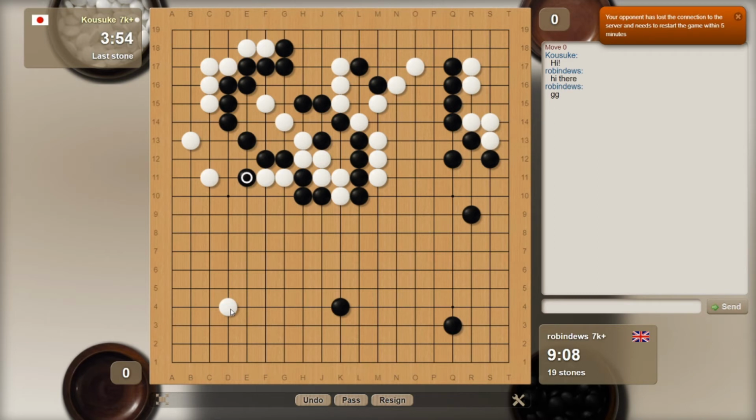every Tuesday evening, so it says my opponent's lost connection to the server and needs to restart the game within 5 minutes. Sadly, this might time out. His clock stopped. He's got 3:54, so we'll sit on this, see what happens. So I was teaching beginners. Oh, has he just played? Oh, it's resumed. He's come back.